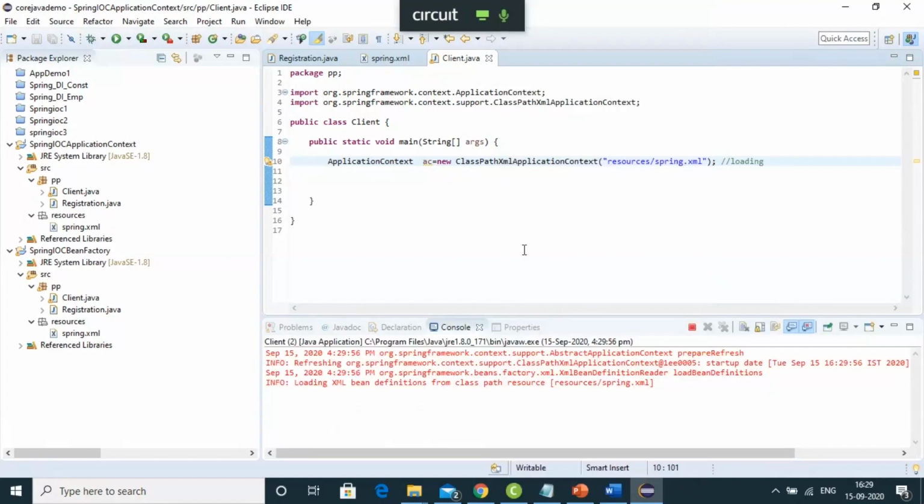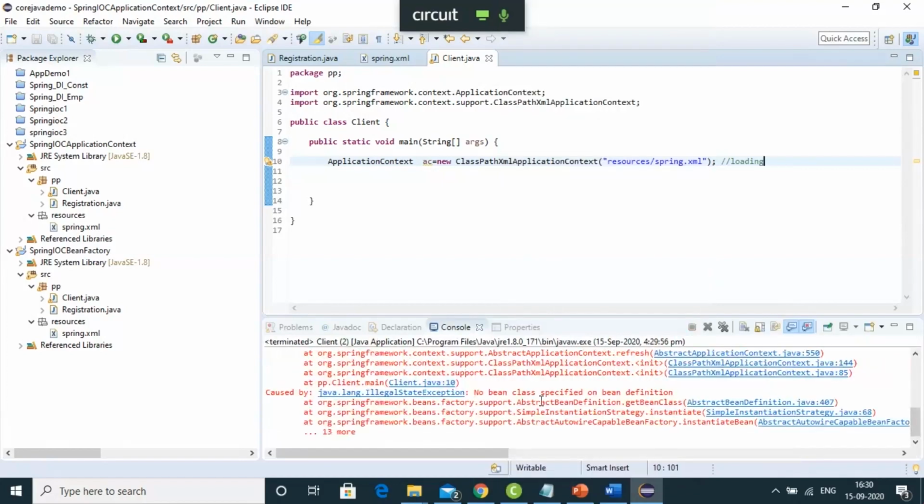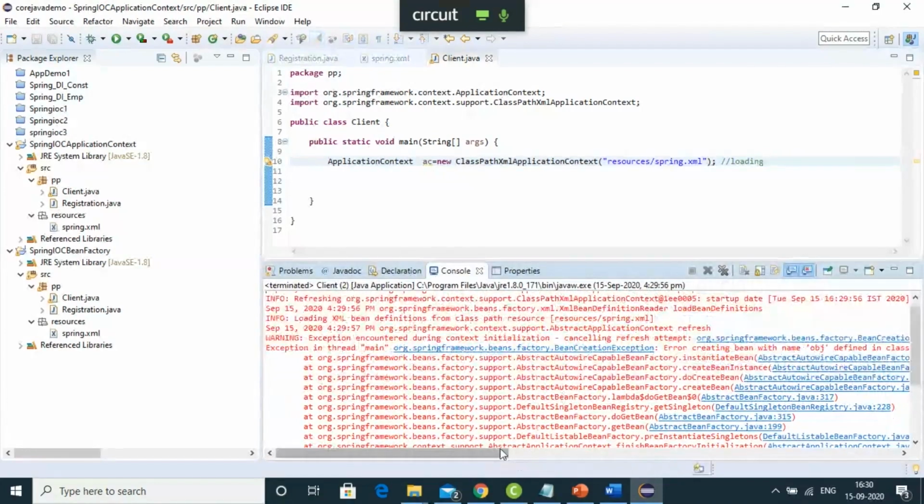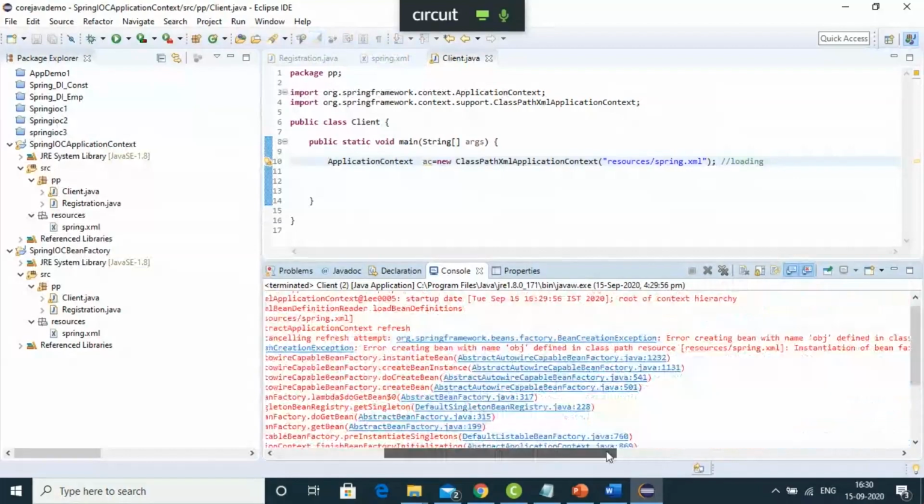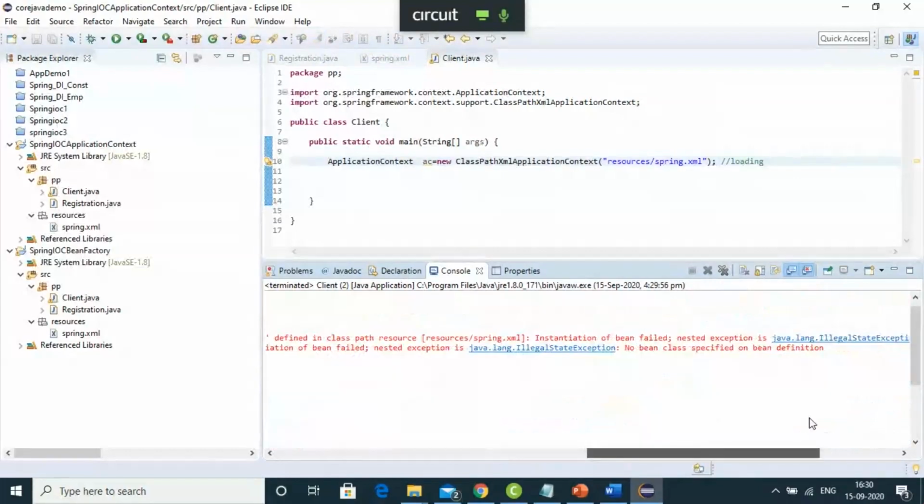Okay, it is saying that no bean class specified in the bean definition. So here, check the class name. It is saying that creating bean with name obj defined in the class path resource failed. Fine.